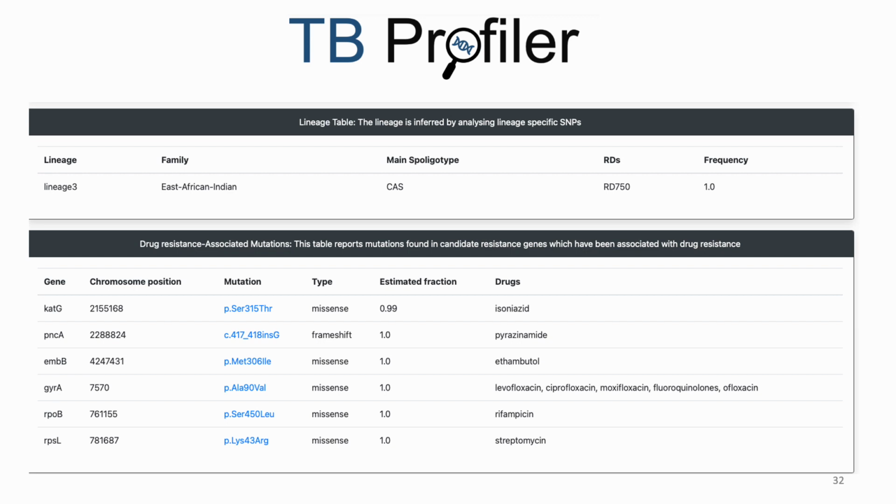Here you can see the drug-resistance associated mutations. These tables report mutations found in candidate resistance genes which have been associated with drug resistance. As I mentioned previously, these are the high-confidence mutations in the genes associated with resistance to isoniazid, pyrazinamide, ethambutol, fluoroquinolones, rifampicin, and streptomycin.